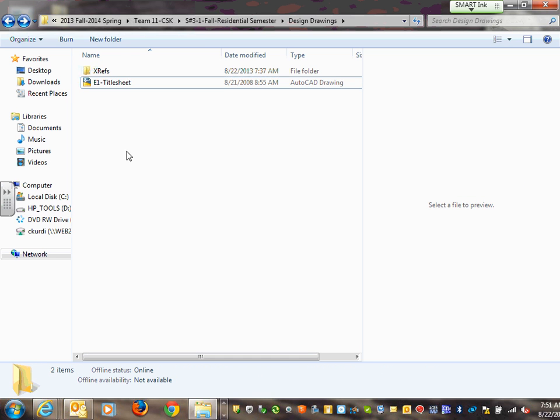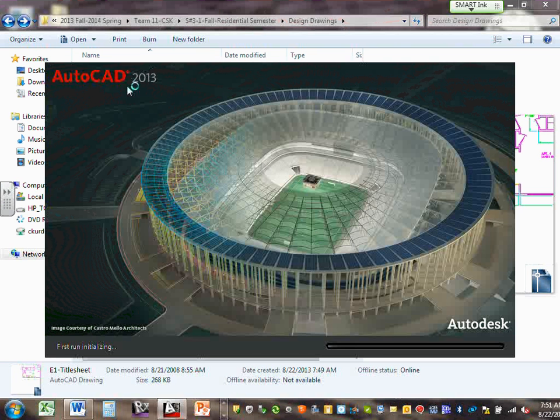Now click anywhere else so you can get out of that function. Now you have a folder that's called E1 title sheet. Everybody's there? You know how to rename a file. Double click on it. Now, what we need to do, guys, is go inside this folder and do the setup. Then we're going to be copying this folder. I need 12 of these. Well, they're going to be less than 12 because we're going to group them. I need multiple of these, maybe 5 or 6 files in the end. So now go ahead and double click on this folder and open it after you named it.